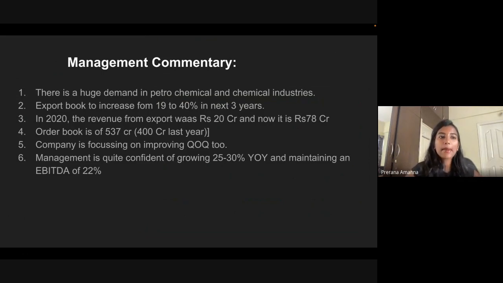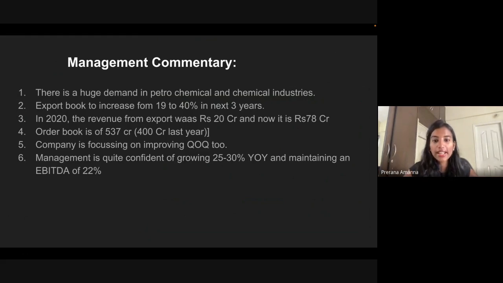Because you see the entire manufacturing space, as we talk right now, is seeing a boom because the government has been spending a lot, right? They've been having several projects such as Atmanirbhar, PLI scheme. Even when you talk about roads and railways, the government has sanctioned so much money to even get those 400 Vande Bharat Express trains and things like that. So as a result, the petrochemical and chemical industry is also seeing a boom here in this entire manufacturing space.